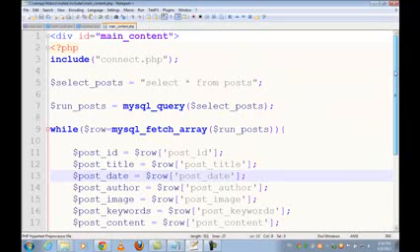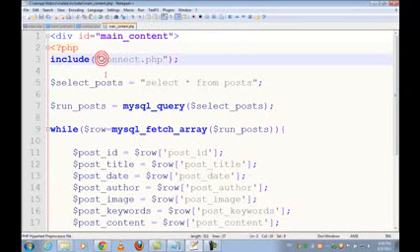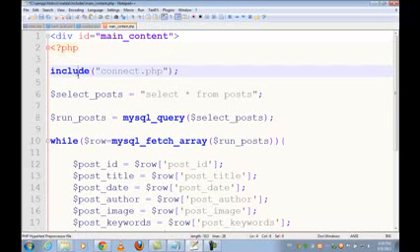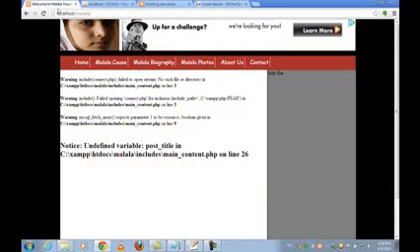First of all, the error is inside this include function, because we didn't add the includes folder. Inside that includes folder, there is a connect.php file. We didn't add this folder before. So now come here, refresh.